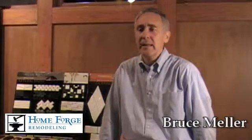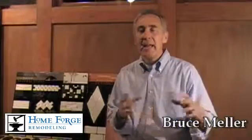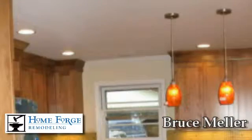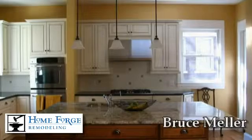And then finally, lighting. Again, we talked about lighting in bathrooms. Lighting in kitchens is just as important. And what we're seeing and what really works is more forms of light, but switched separately. So in a typical kitchen, we'll put up recessed lights for the main area. We may have a chandelier. We'll have under cabinet lights. And then we'll usually have pendant lights over an island or over a peninsula.